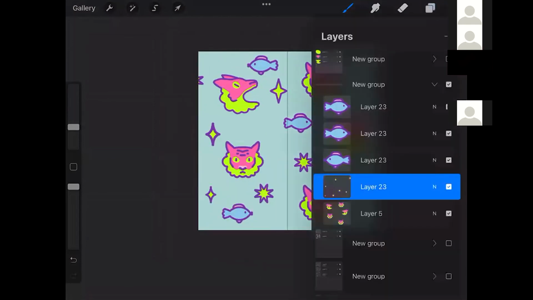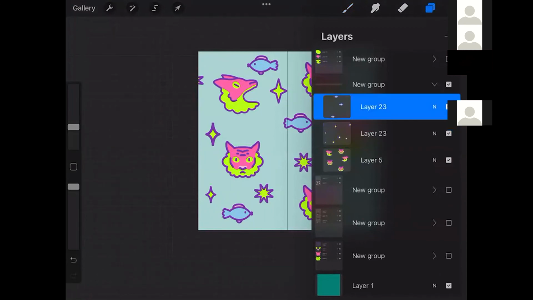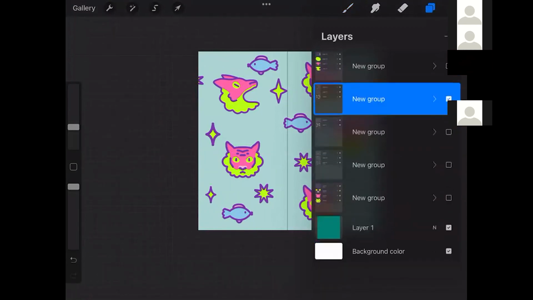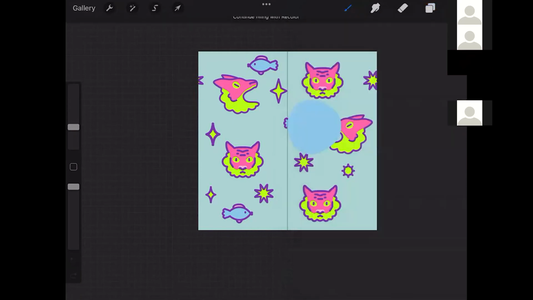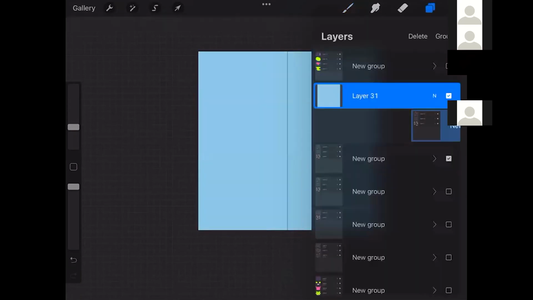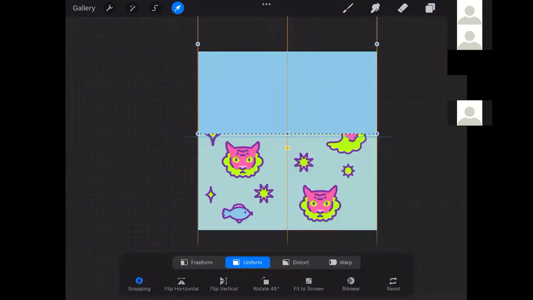Now I'm going to merge those layers. And you want to do the exact same thing as before. We're going to make 2 copies. We're going to fill this layer, grab one of the copies, but this time you want to move it upwards because we already moved it side to side.